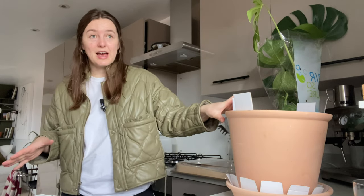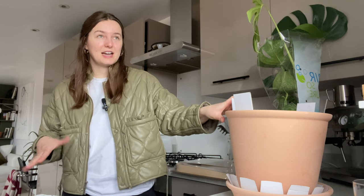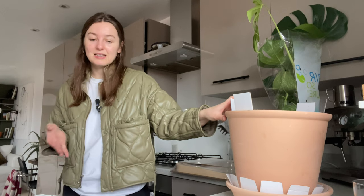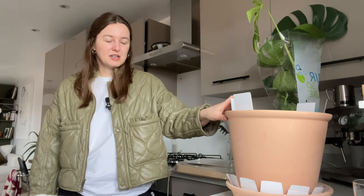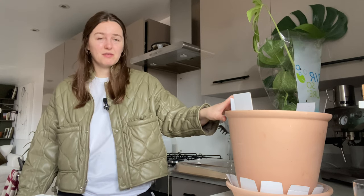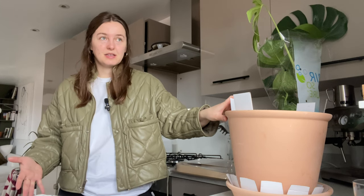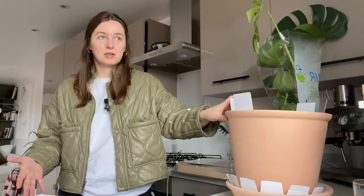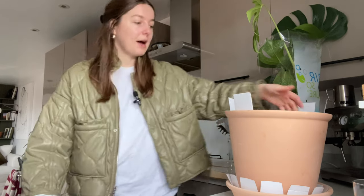What I need to do realistically is get some more saucers for all my terracotta pots, because I don't have any. I've just been to the garden centre and they're charging about 12 pounds for a small saucer. I've just been to Ikea before that and I managed to get a big pot and a saucer for 13 pounds. The quality isn't as great, but is there even much difference between a garden centre terracotta pot versus Ikea? It's a terracotta pot. I need to go on a hunt for more saucers.